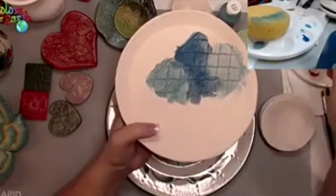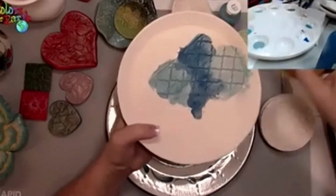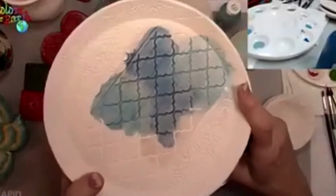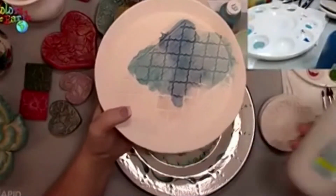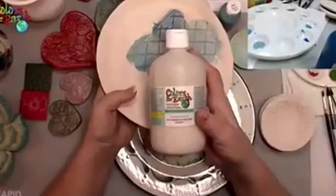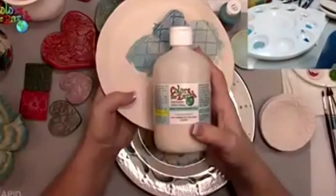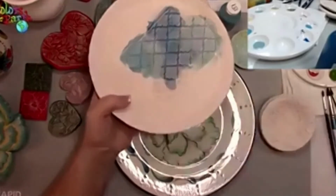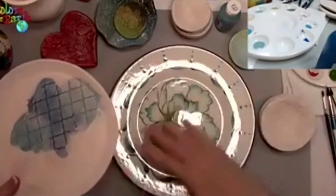They are a pure color in a gel base. So that allows us to be able to move them around. If you want more movement, and you can see the different tones there, then you can add our gloss medium to the colors. And that's what I was doing yesterday on my blending. Our gloss medium is our CSP01. It does come in the Glaze sampler kit with the 14 primary colors. It is a non-toxic clear glaze and meant for ceramic glaze, okay?